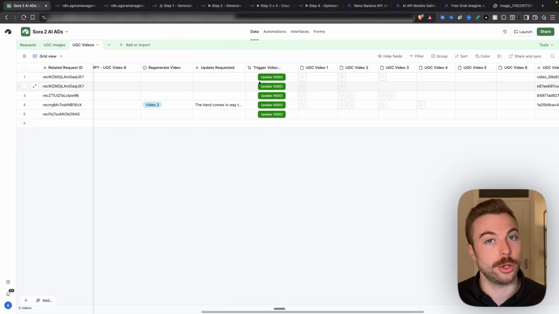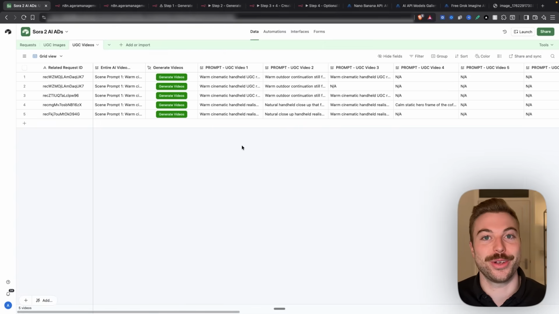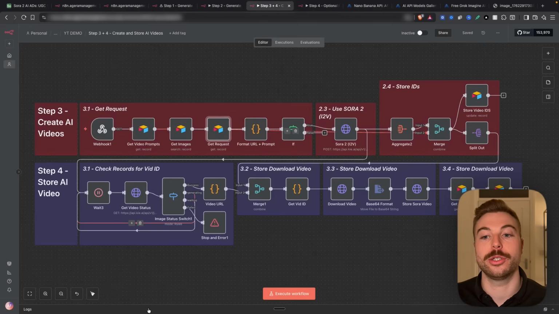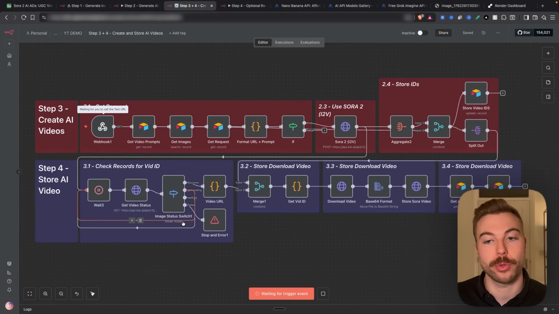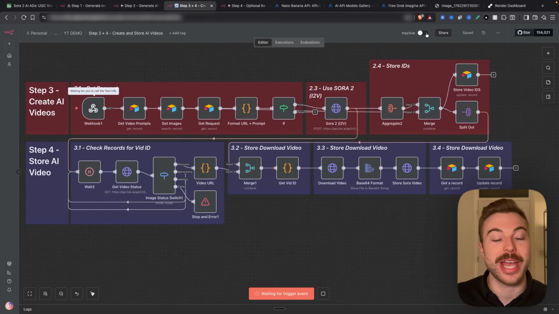We're also going to include, exactly like with the AI image redo feature, the same functions in here. So now let's go through and actually generate those videos. So we're happy with all of the prompts that we've reviewed and approved. Now we need to trigger this workflow. So now we're going to execute that workflow. So it's listening for our request in the background. And if you activate it, it will go through and do it straight away.